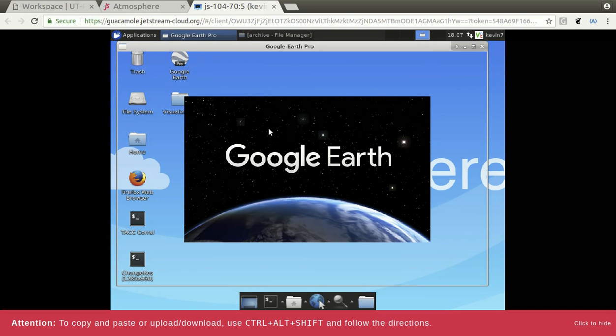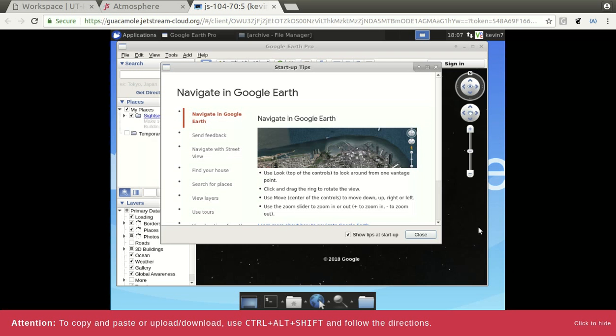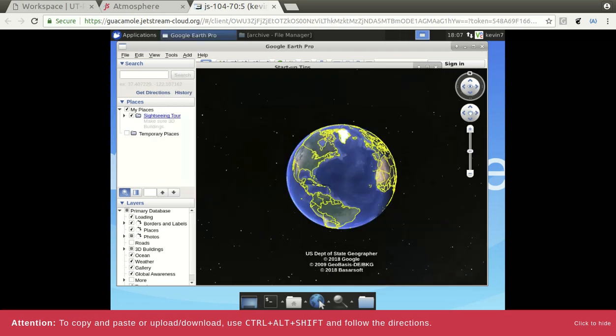It will take a couple of seconds to fire up the Google Earth application for the first time, and that shouldn't be a problem. After that, it should be smooth, the launching and closing of Google Earth.